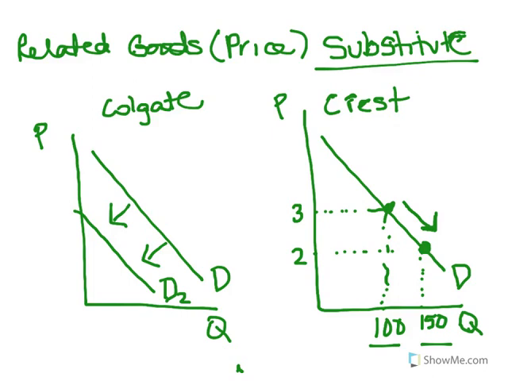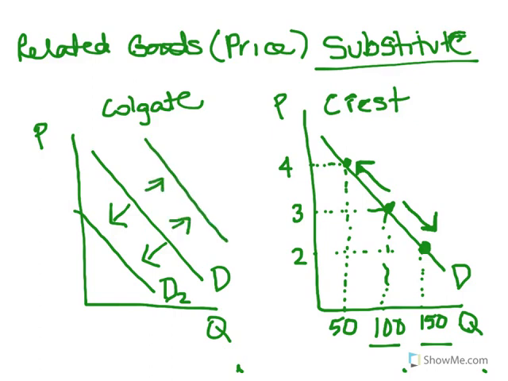Let's say the price of Crest actually went up to $4 a tube. Well, in that case, the quantity demanded is still changing, but it's actually decreasing. Now, instead of selling 100 tubes of toothpaste, the store may only sell 50. So we would have moved up along our demand curve, altering the quantity demanded in this example. And of course, if less people are buying Crest because it's more expensive now, that means that we can draw the conclusion that the demand for the substitute good over here, Colgate, would then be increasing. More people would be buying Colgate instead because the price of the substitute good, Crest, had increased.